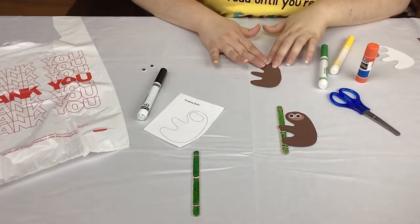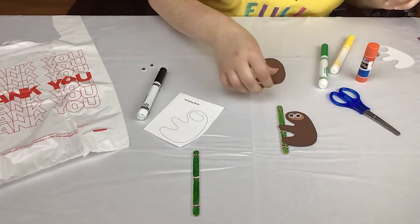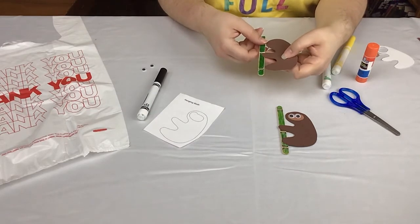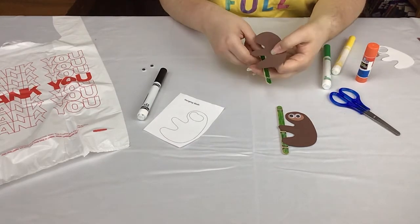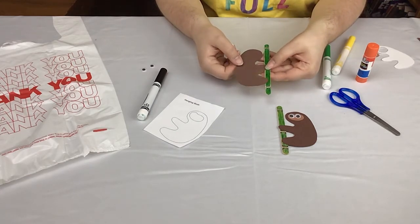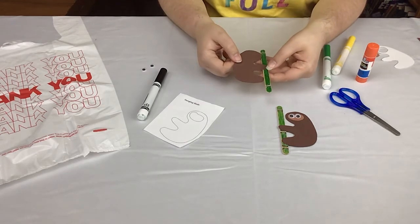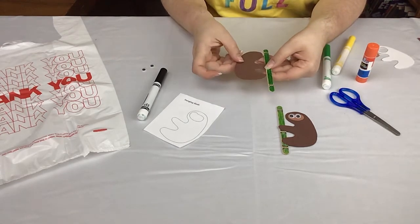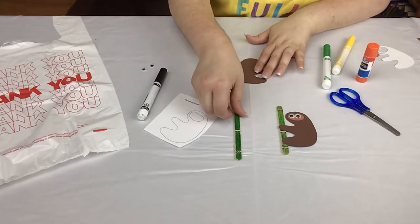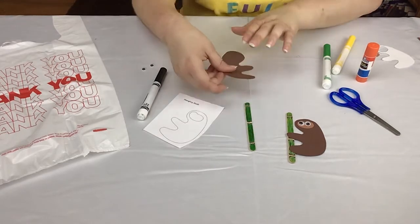So for my sloth piece, this is one thing that you are going to want to look at before you start gluing your sloth together. Now, in my sample, I have my sloth hanging from this side. If you want your sloth to go the opposite way, then all you have to do is flip your pattern. But you want to figure out which way you want your sloth to hang, because that's going to determine what side you glue the face on your body template. All right, so just keep that in mind. I did one this way, so I'll make this example go the other way so you can see.